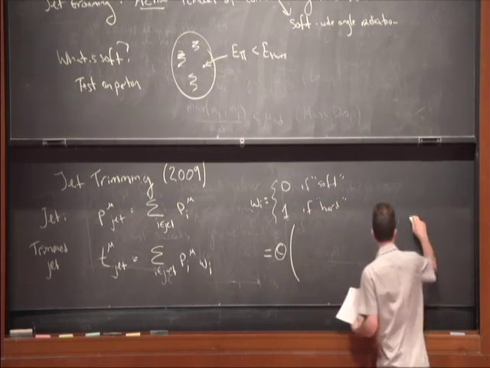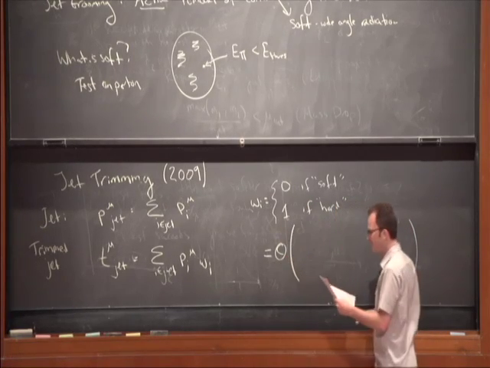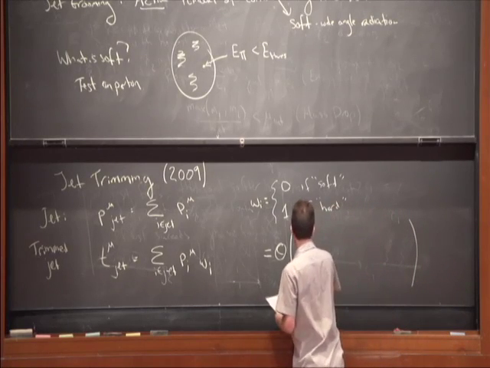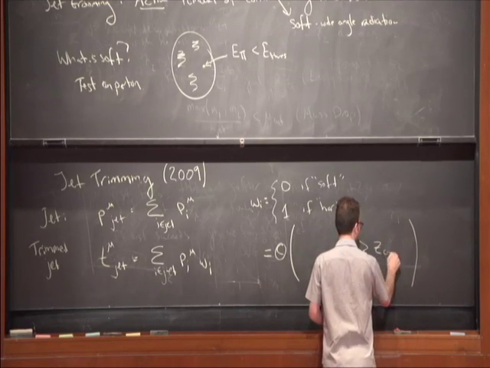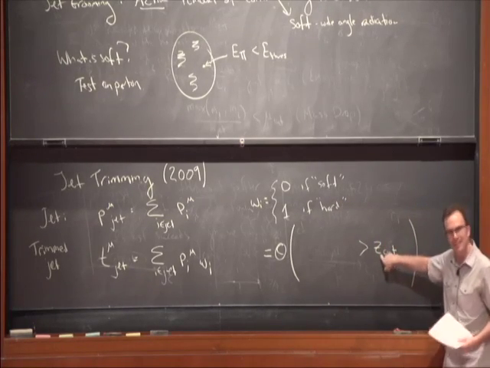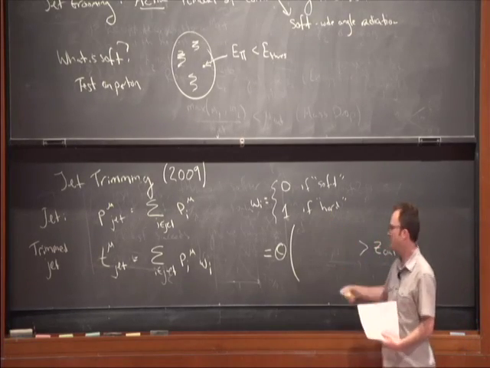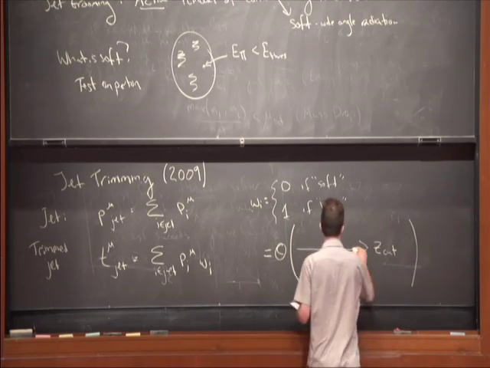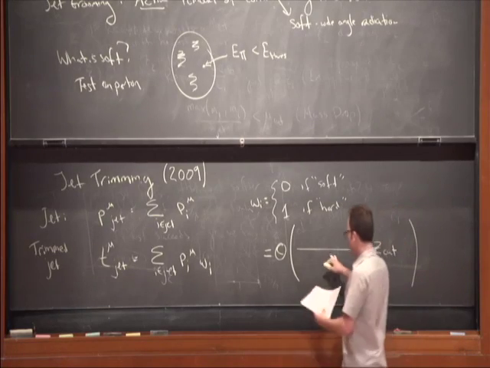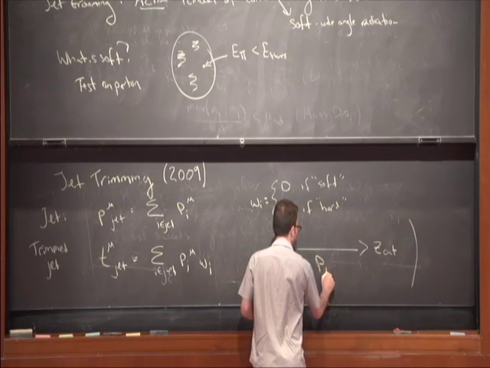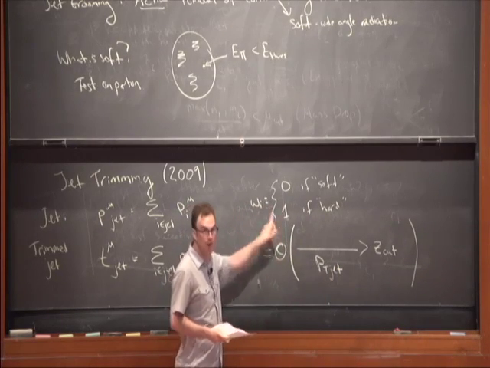So we're going to have a theta function. Theta function is 1 if this thing is positive, 0 if this thing is negative. And so I want to have a theta function that tests whether something is hard enough. Do I get larger than some z cut, that is some fraction of the energy? Is this thing hard relative to something? So is there a high enough energy fraction? If so, then I keep it. If not, then I throw it out. And what is the test that you want to do? Well, it's the most basic test you could think about. You want to say, well, compared to the PT of the jet, is an individual particle hard compared to the PT of a jet?